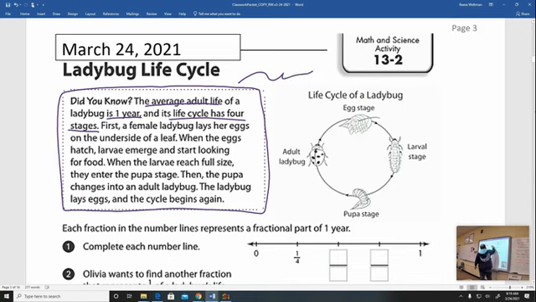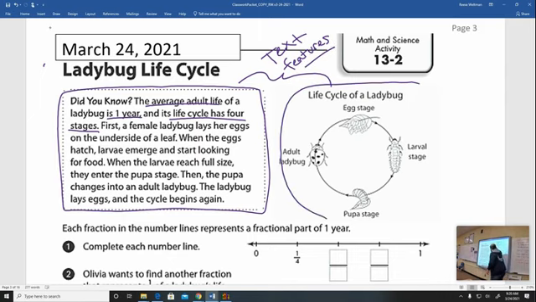Again, going back to our ELA, these are text features, right? I spelled that way wrong. I forgot a whole letter in there. They're giving us a bunch of information. Now, typically, a text feature would be something in a paragraph where they pull out information, just like in the penguin one that we read. In this case, though, they're giving us some additional information on our math page.